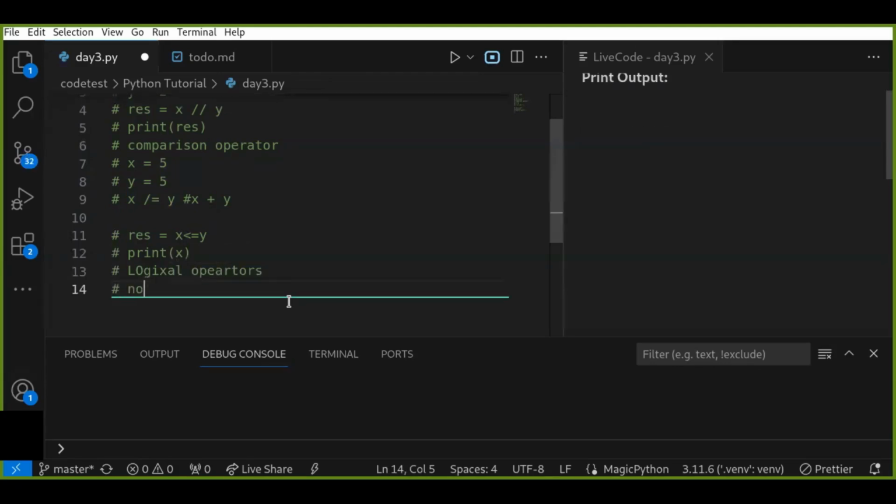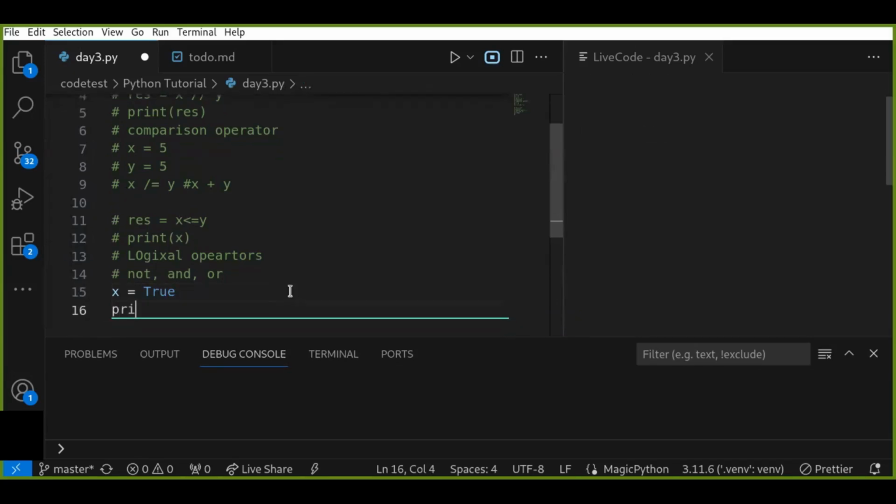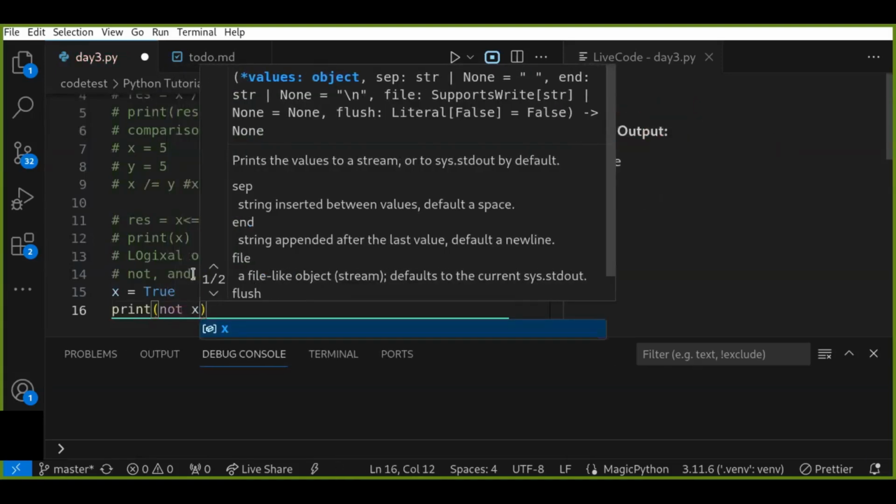Logical operators are not, and, or. The not operator is true if x is false, false if x is true. Logical not reverses the sense of x. Let's say x is true, and this evaluates to a Boolean value. Let's print not x, for example.